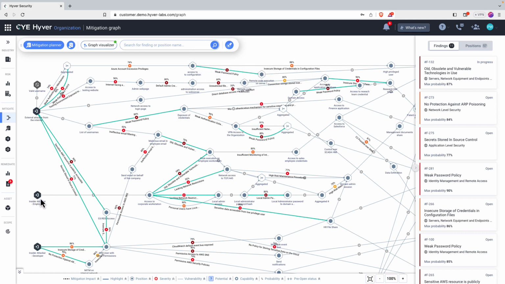And we see the insider attack, an employee, an insider attack developer. This is based on the access they have and what they can get to with that access. So you can see different items on here like storage credentials and configuration files, remote code executions, the different types of vulnerabilities, and it chains together how these could be exploited.